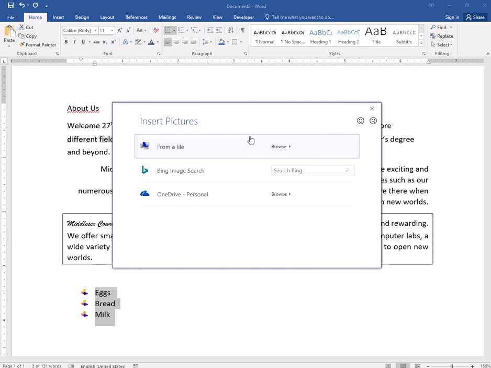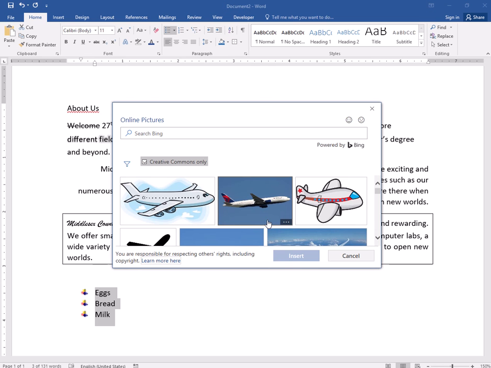Now where do I want my picture from? I want my picture from the images, right? So I'm going to say plain. Let's do plain, yeah. Okay, so it's going to search and it will bring me some images.